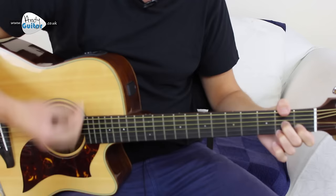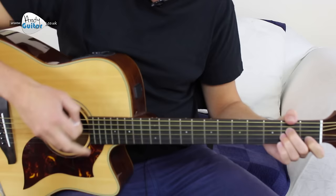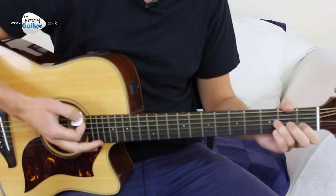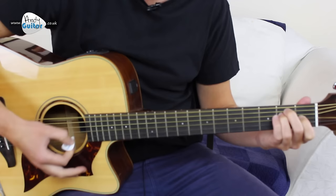A minor for the kind of chorus section. So here we have A minor. So here I go to C major. A minor for the bar. C major, still scratching, is E major. Scratching around in the same old hole.